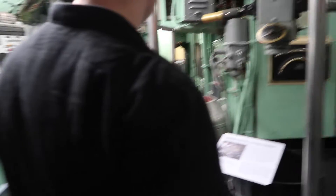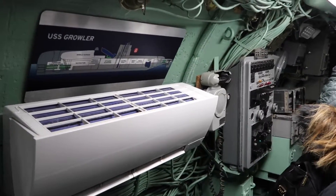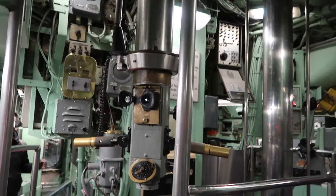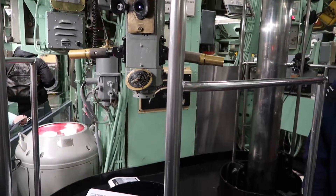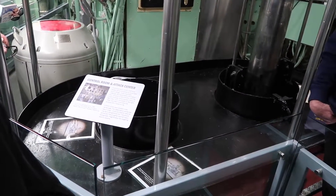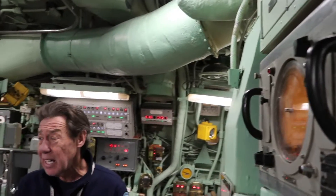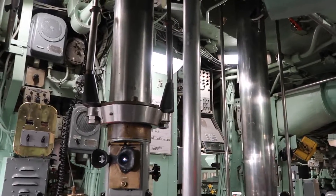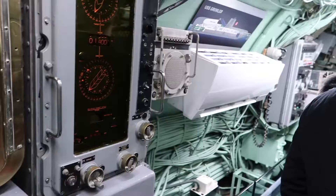Kind of less claustrophobic than I am. They test you for claustrophobia while you're in submarine school. You're tested for monotony, which is even worse — because it's the same people, the same look, the same everything. You're interviewed by psychiatrists. You're tested for practical things — things that will drive you crazy: smells and noises and vibration. And you take written psychological evaluations, the kind where they ask you the same question four different ways — psychometric.